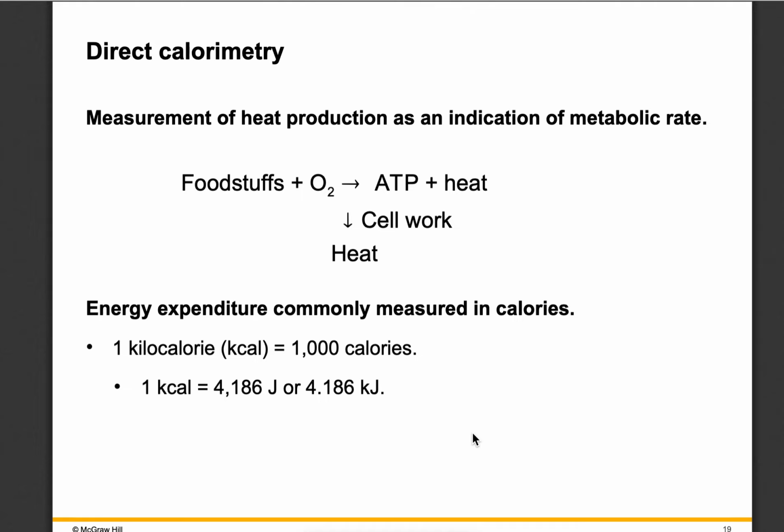And so energy in our bodies is considered, typically we think about it as food or foodstuffs. And when we combine food and O2 in the body, we get ATP, which is our energy source. It's what we're going to use to move and do things in our body. But we're also going to create heat. And that ATP is then going to go to our cells to perform work, like a muscle contraction, and we're going to produce more heat. And if we can measure that heat coming off of the body, we can figure out the metabolic rate, which is how much energy you're actually utilizing.